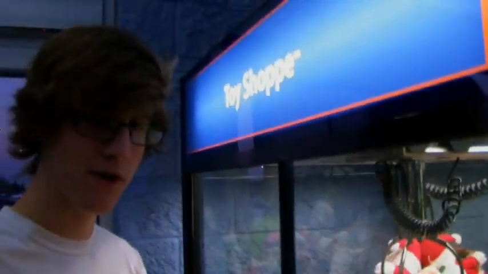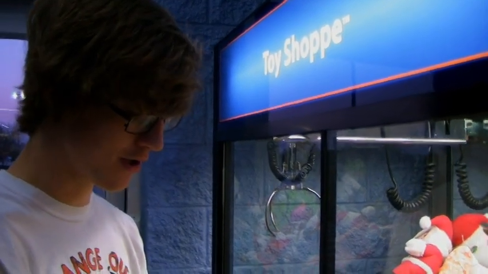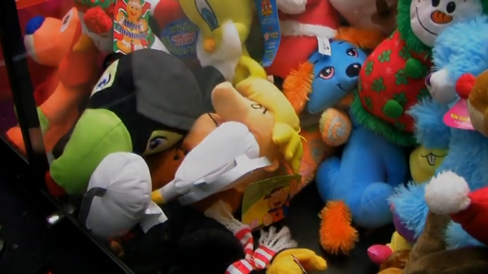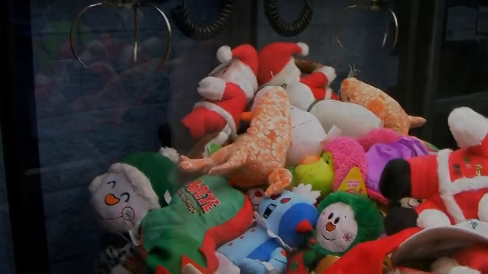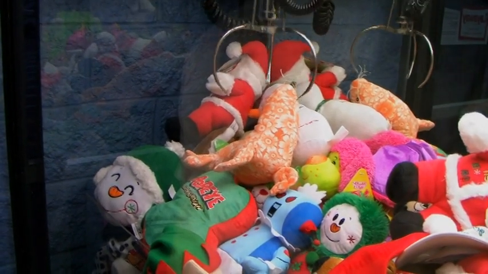Sad to say, but Daffy is no longer gettable because he fell back in a very ungettable position. I mean, I kind of had a chance with his arm right there last time, but now he's just crunched up and I can't get anything at all. So I'm gonna have to go for another prize. I think that the seal is a pretty gettable prize. I'm gonna try for him.